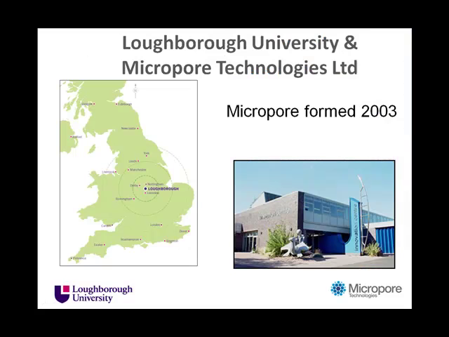Micropore was formed as a spin-out company from Loughborough University, and the university is about 100 miles north of London in the UK, and the company now trades from somewhere just slightly south of the city of Derby. So we've moved off campus 3 or 4 years ago, but we formed the company back in 2003 in the building on the right hand side there.